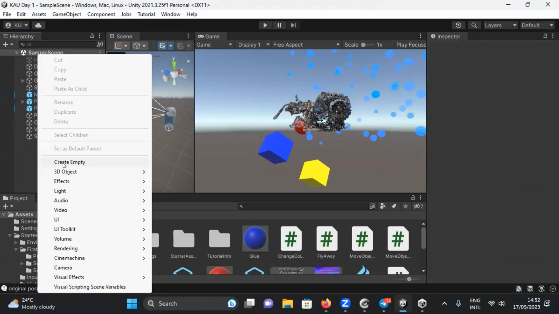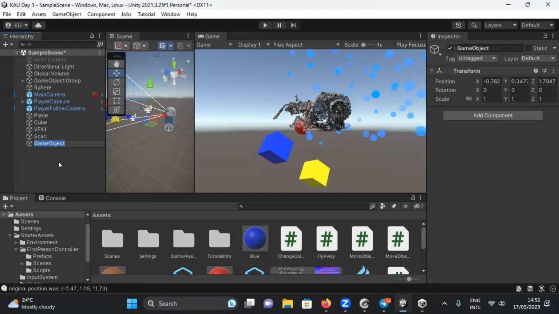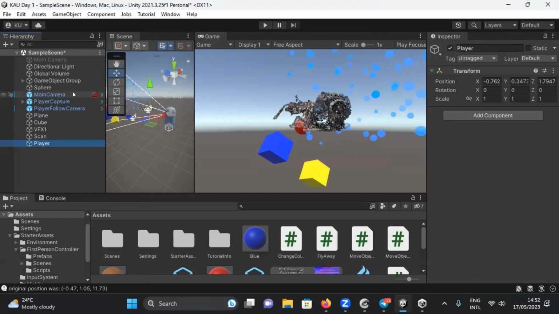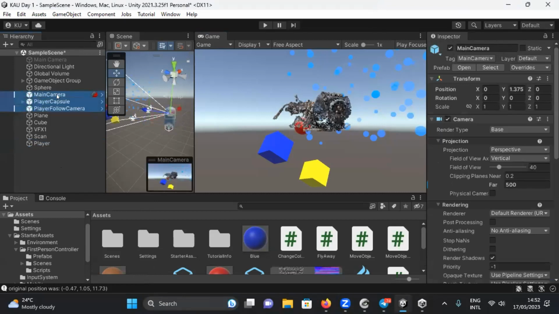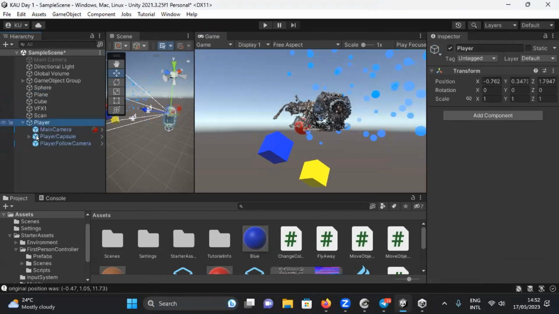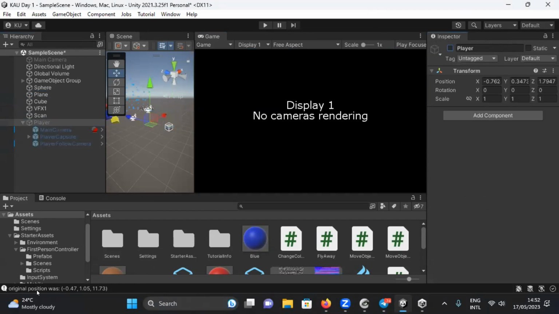So let's now create an empty game object and call it player, and select these three. The main camera which has this red mark here. Yeah? So main camera, player capsule, and player follow camera. Drag it on the player, and then disable player.